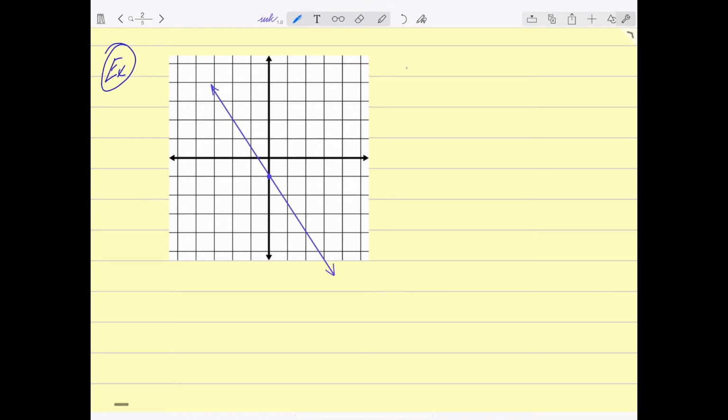So we're going to use this form, y equals mx plus b. So m is the slope, b is the y-intercept. So I'll write that out too. So again, this is the slope, and this is the y-intercept. Okay, so the y-intercept, we can see it is right there. So that is at negative 1. So this would be y equals something x minus 1.